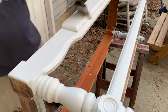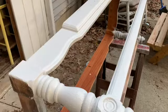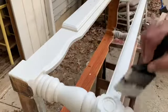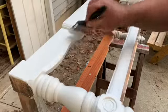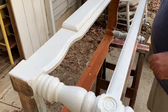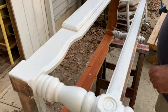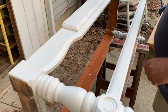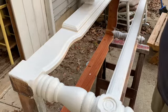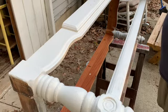So basically, you're just brushing this stuff on. And it's late in the day today. I meant to get started a little earlier. It's a little late, but I'm not worried. This paint is going to dry, and it covers so well. Chalk paint is a wonderful paint to use. I made this chalk paint, I made this color, I made everything. And it was taking me a long time to learn how to do it myself, but if you just follow the instructions on the package that I'll send you, it's pretty inexpensive. You will save yourself what you spend on the chemical that it needs to make this chalk paint. What you will spend on that, you will save literally in the hundreds, depending on how many projects you do on chalk paint.